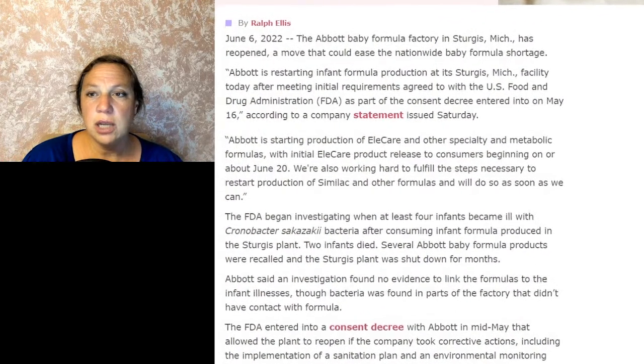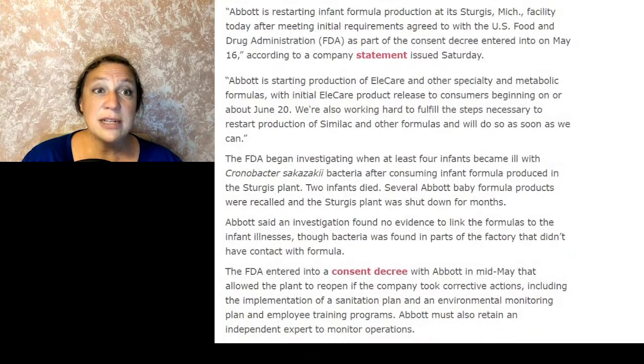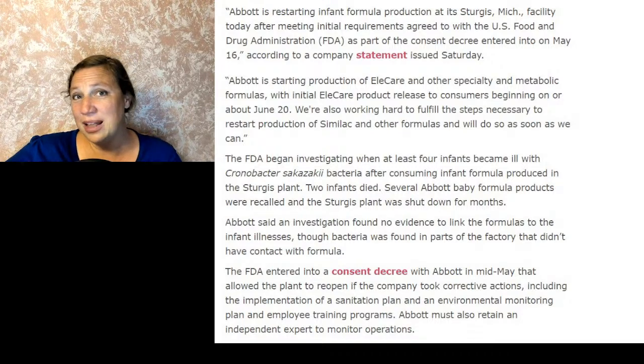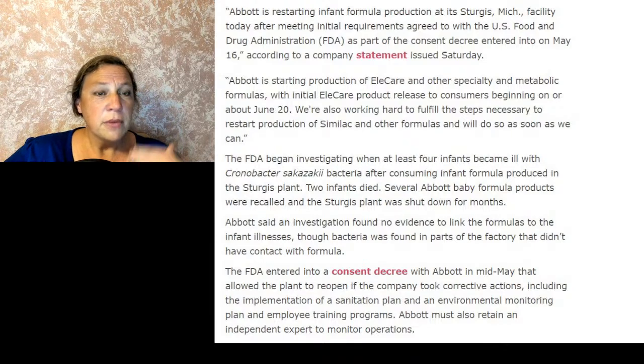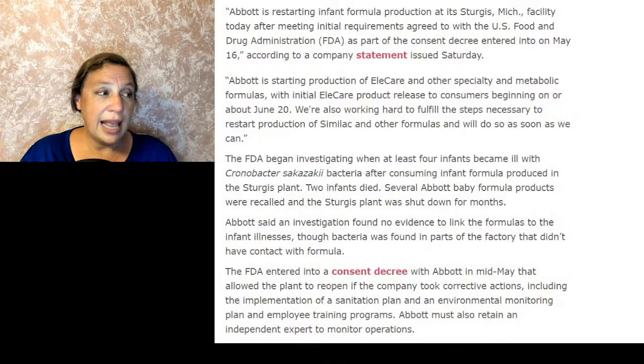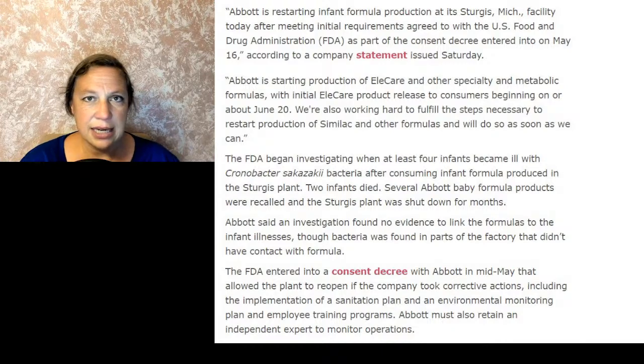I have looked and looked and looked, and the FDA has not denied this. The FDA has not come out and said, yeah, we suspected that formula, a couple of babies died, we suspected it was that baby formula, but we haven't found any evidence really linking it. The FDA has not admitted that, to my knowledge. But Abbott has said that there was an investigation, I presume by the FDA, and they were not able to find any indication that the bacteria was getting into the formula, or anywhere in the factory where it was getting tainted.